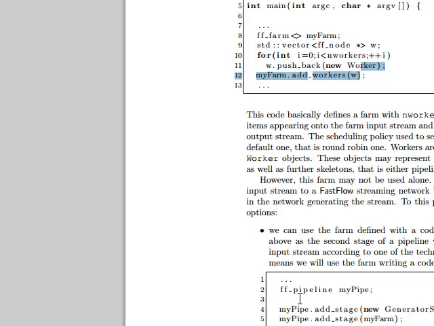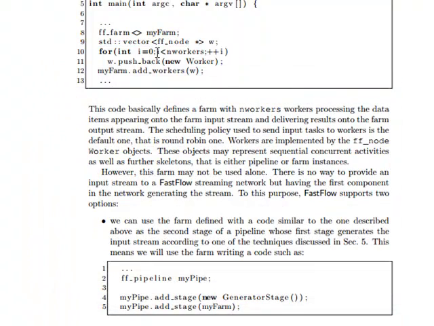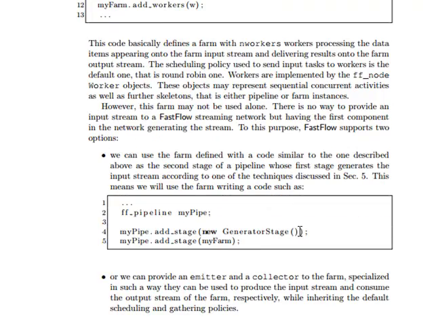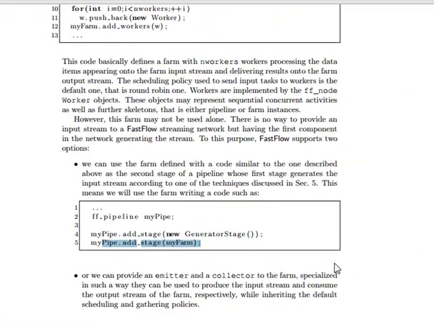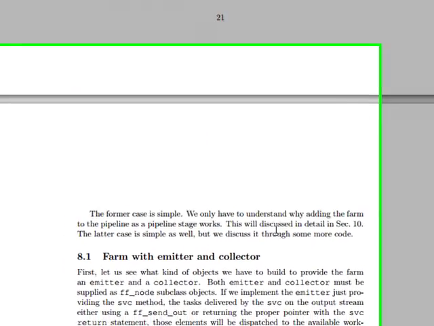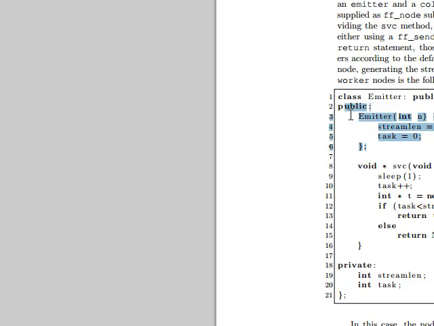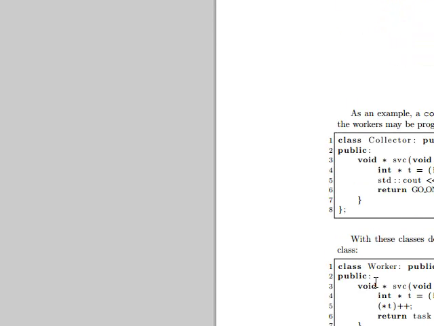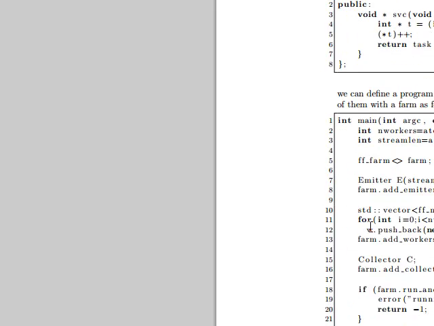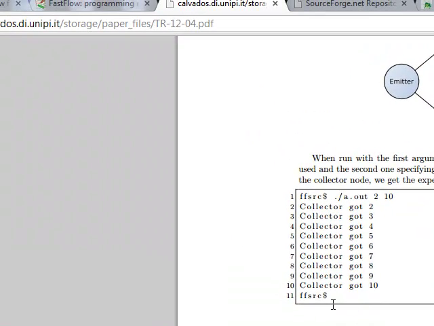And then you can run your stage with your workers, or you set up your farm actually here. And then you add workers to the farm, you set up the stage, and then you just add the stage with the farm. And that's how you kick off your processes or nodes, as far as I can tell. And then we get into something called an emitter, which you can customize what you want it to do. And then you have a collector, very powerful. Again, the worker class. I'm not going to get into that too deep. This is kind of like the schematic of what it would look like, or the graph. This is a sample output.